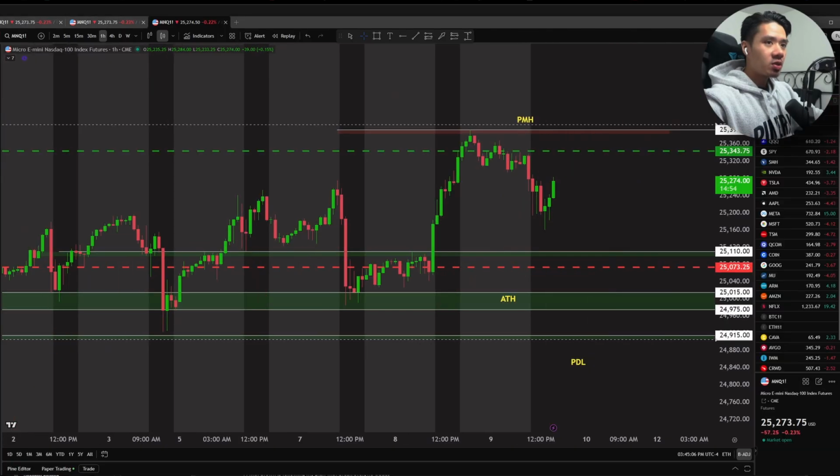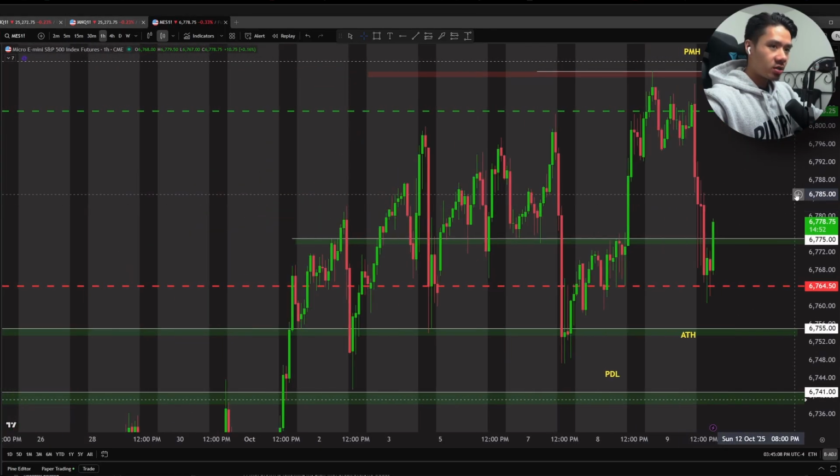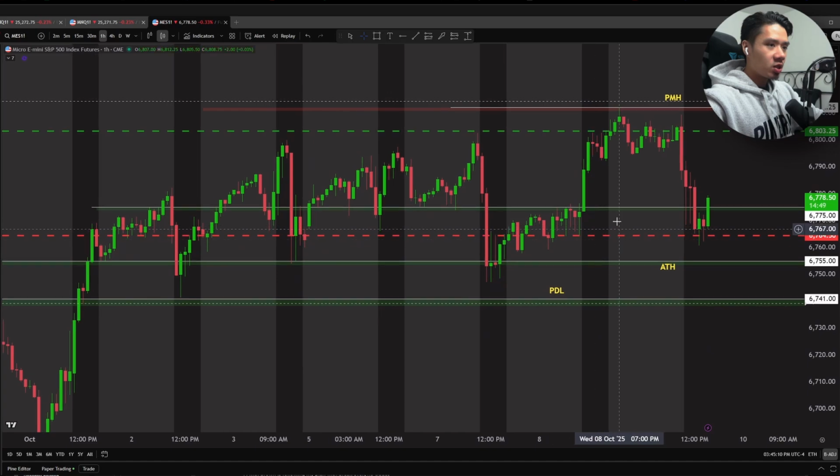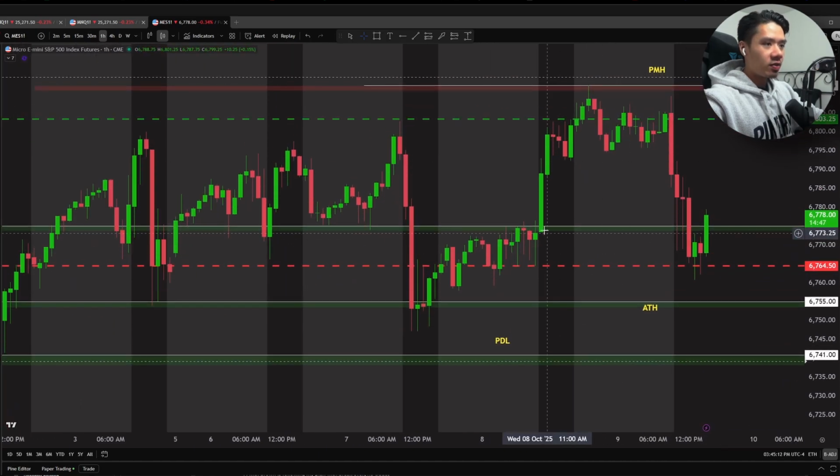If I do go to the ES though, it's a bit different. There's divergence in the market. You can see that this was the Wednesday, but we have the pre-market high right here. There's different wicks, and it was pretty choppy. But if you look at Monday's lows, it was right here. So it didn't really align together. Although the pre-market low was also here, it just wasn't as clear.